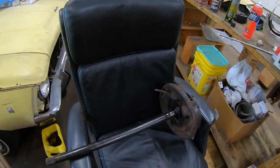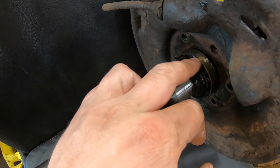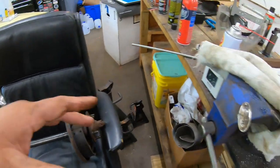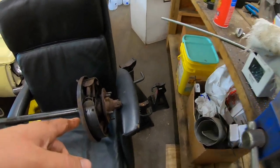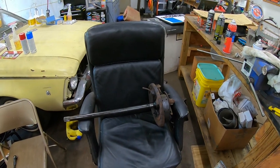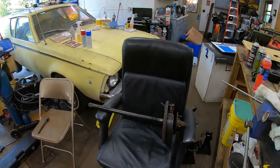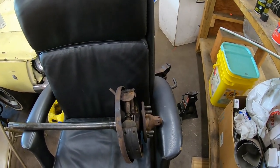My plan is to get this outer race off, and due to that, I've got to cut here. After I get that off, I can get the backing plate off. I'm going to carefully take my axle shaft and put it in my vise here, and I'm going to heat the crap out of that bolt. I'll put my Milwaukee on it and see if it will get it. If it can't, then I will try my air assault ratchet and see if I can get that off. So let's try it out. Here we go.